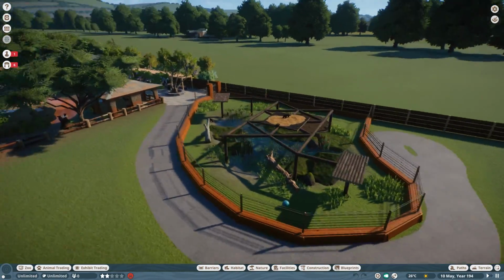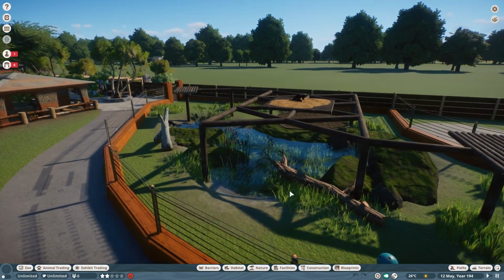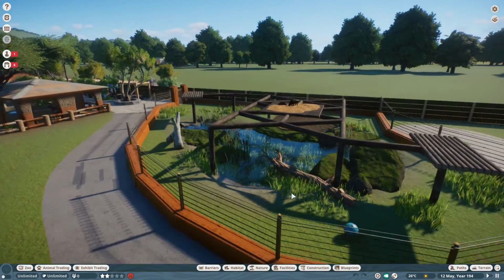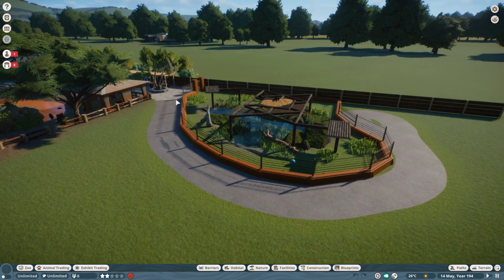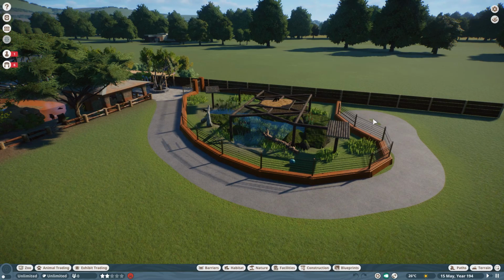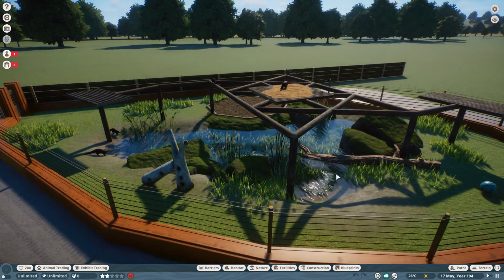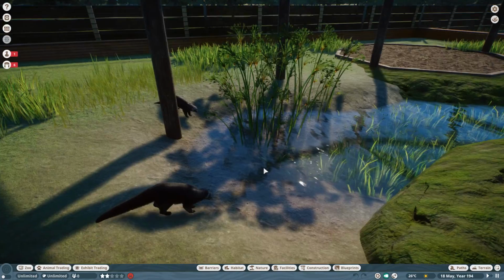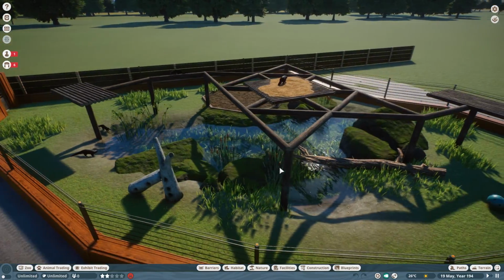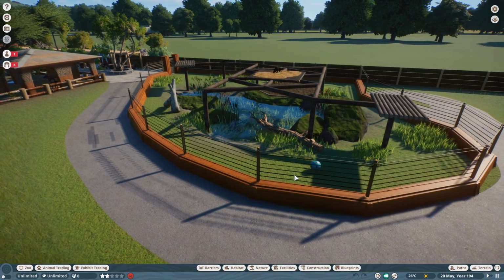So there we go. That's coming on really nicely now. I think that's starting to look like a decent habitat. Obviously, there's no trees in yet or shrubs, and I've still got the toy enrichment items to put in, and then I've still got the pathway around the outside and the viewing area over here to do as well. So still plenty to go, but quite a lot done in that particular save point. And the Binturong are happy. I mean, they've got water, they're getting food, and they've got a nice little climbing frame to go on. So yeah, they're pretty happy getting around in there at the moment.